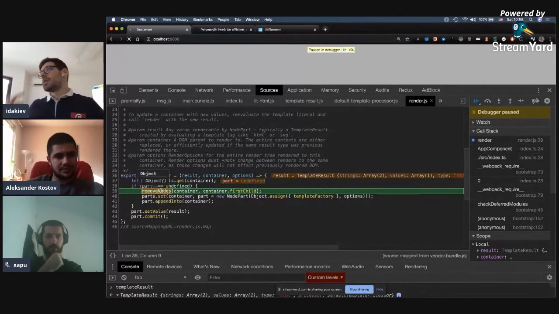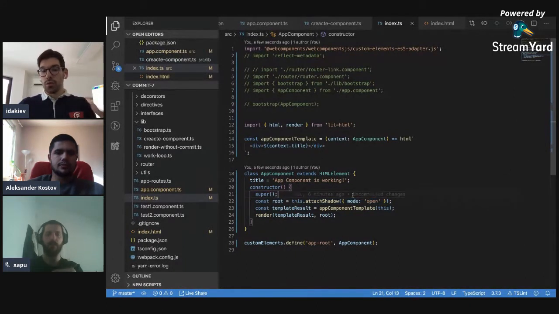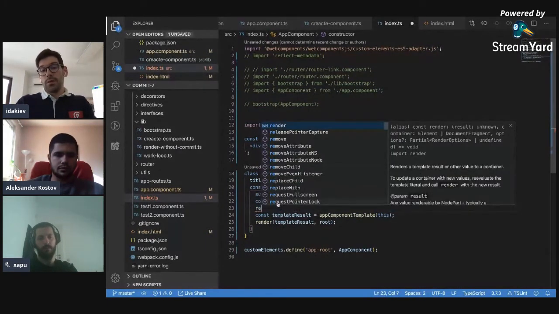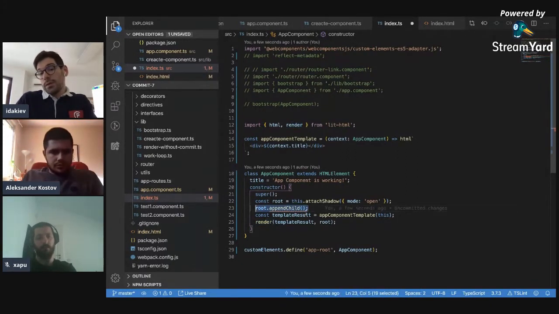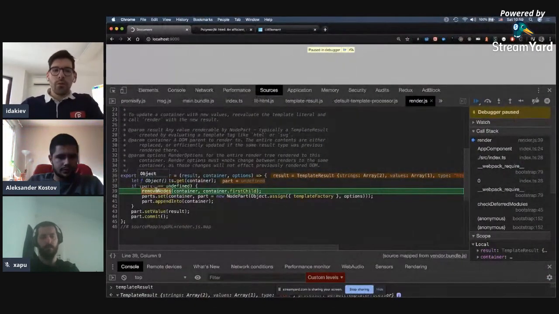Yeah, but this is only in the beginning. I mean, we haven't actually put anything into it. We're creating the shadow root, and we're providing it to the render. So inside the shadow root, there should not be anything. But if we, for example, do something like root.appendChild and add something, this render function will probably clean it up. But I don't see why we should be doing something like this anyways. So we're not going to be focusing on remove nodes because probably it just does what it says. Let's continue with the other things.